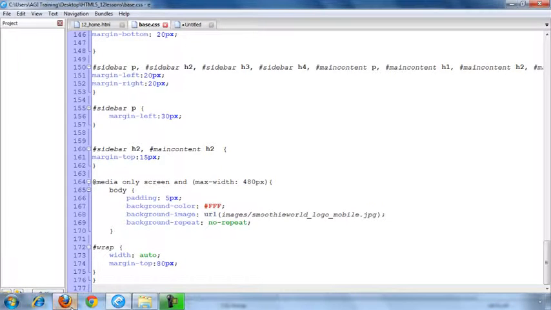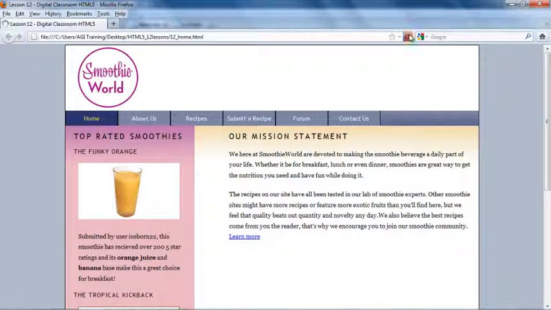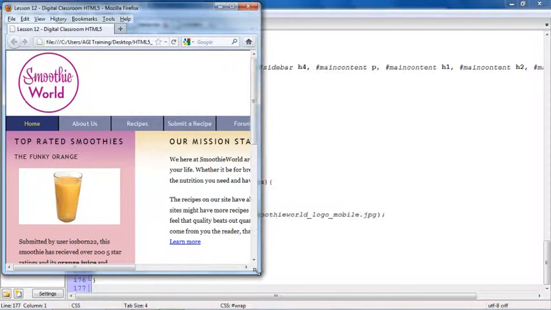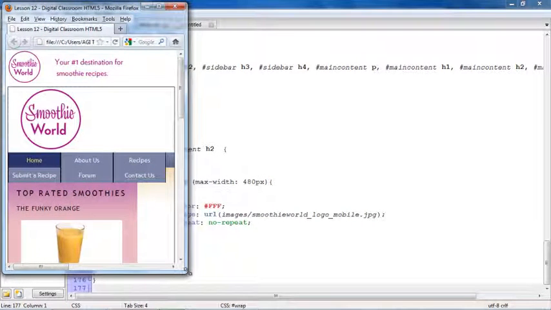So I'm going to go open up my browser. And if we reload the page, we can see nothing has changed at this point. However, what I'm now going to do is reduce the width of the browser window by changing the width. And at a certain point, when that browser window hits 480 pixels, the screen suddenly changes. And what happens? Well, we've added margins to the top of this page, and here's that background image that I was mentioning.